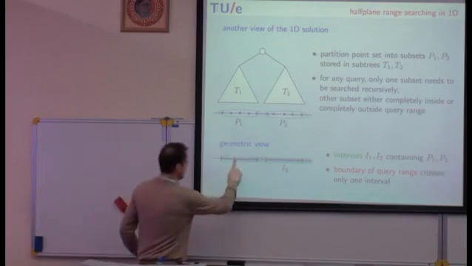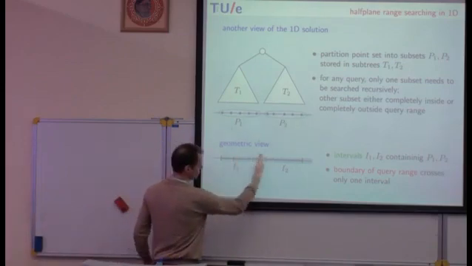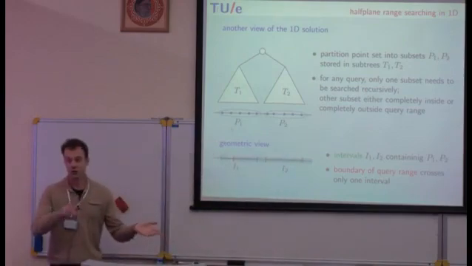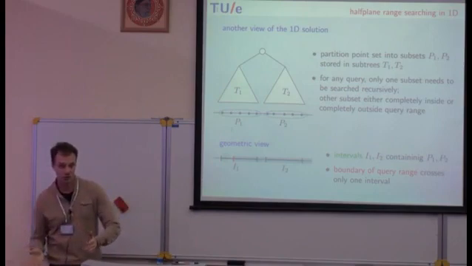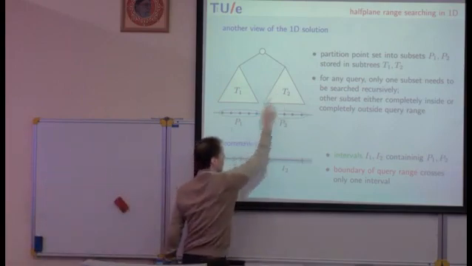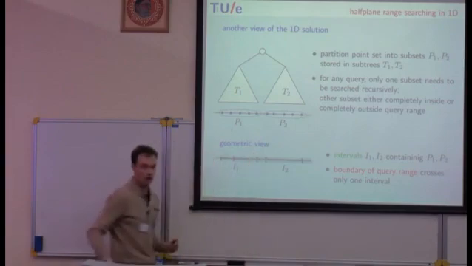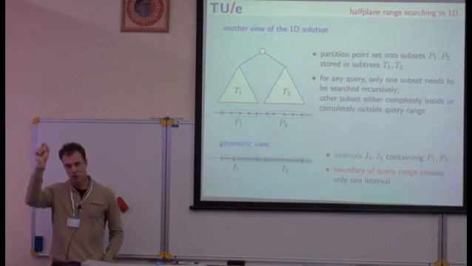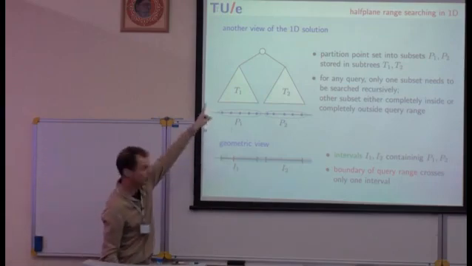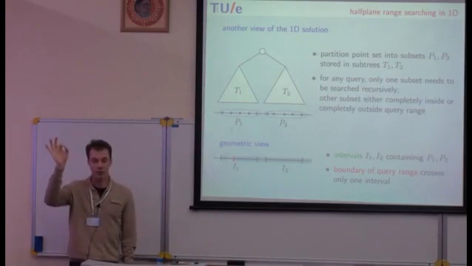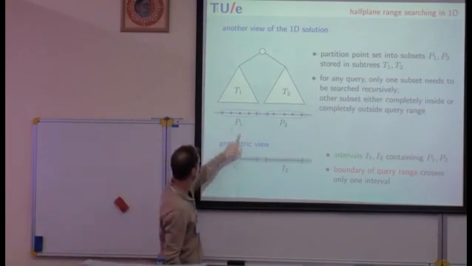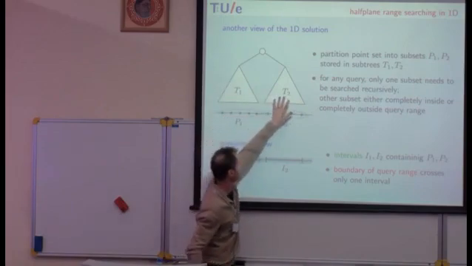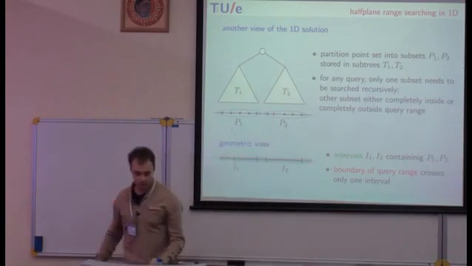Okay? If this boundary happens to be here, then in this interval some points may be inside and some may be outside. So then I have to recursively go here. But now for this one I know that all of them are completely outside, so I can forget about it. So in the tree, you follow one path down the tree where in this case we go to the left because here we have to go down and do some more searching, but here I know what is going on.